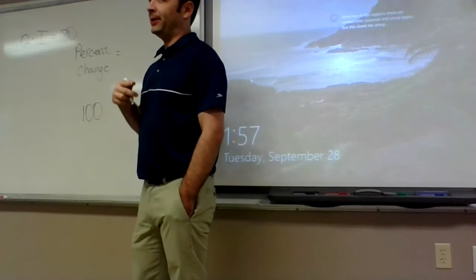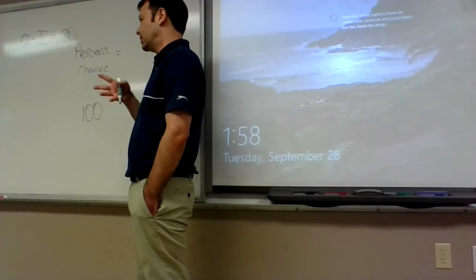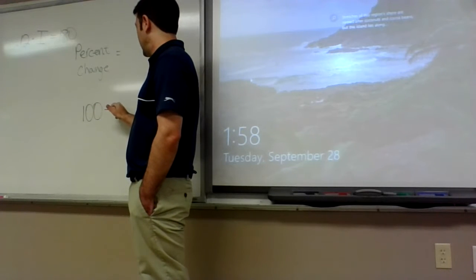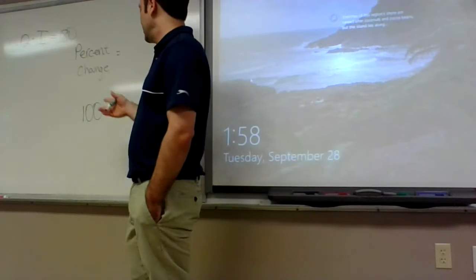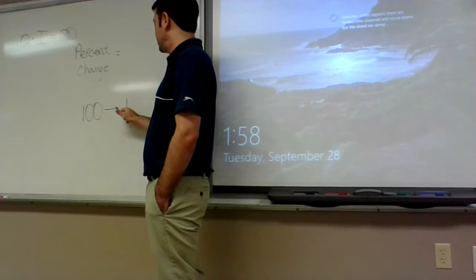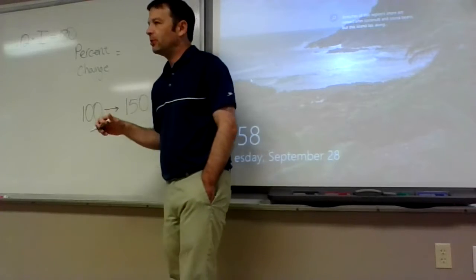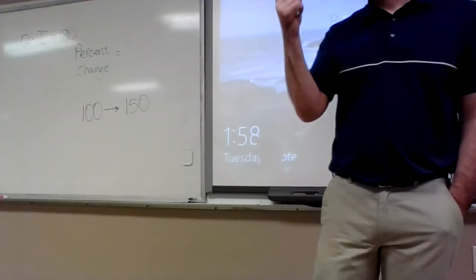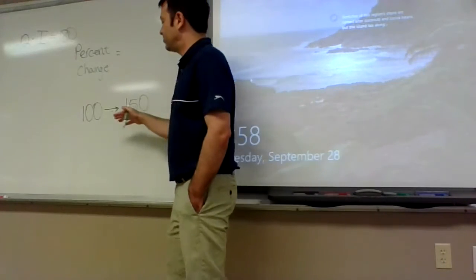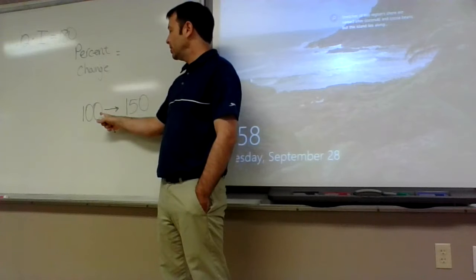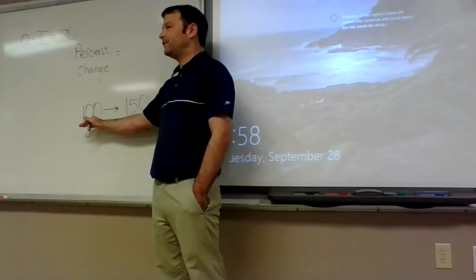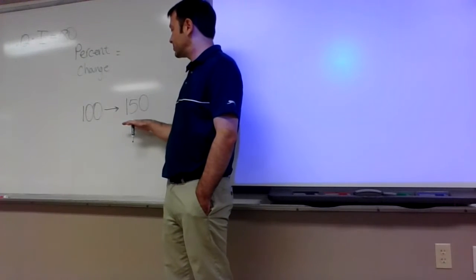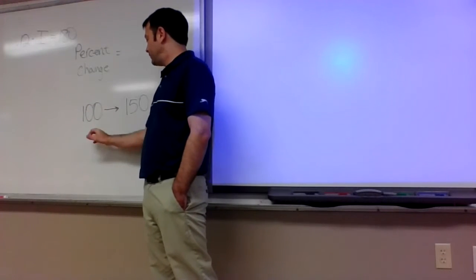what if there were 100 students in the high school or something, and then our numbers increase to 150, what percent increase is that? 50. It is 50%. Why is it 50%? It increased by 50 out of the 100, which is half of what it was. It increased by half of what it was. Okay, that's a 50% increase.